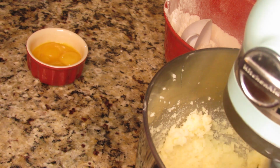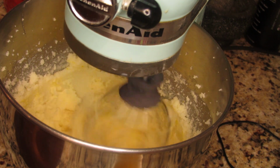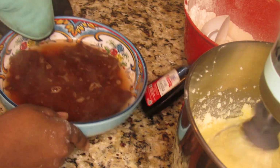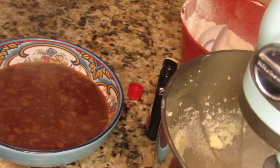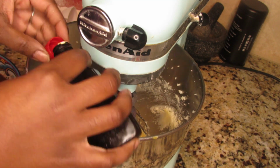When I was younger, we would do hors d'oeuvre night for Christmas Eve, but I've decided to do it for New Year's Eve so that my kids can kind of have the same experience. And so I'm going to be making these German chocolate cupcakes.